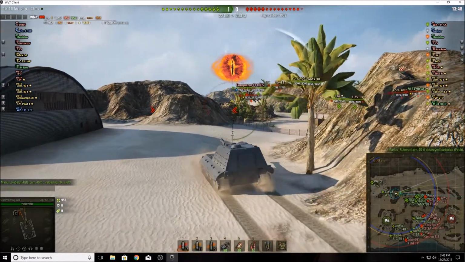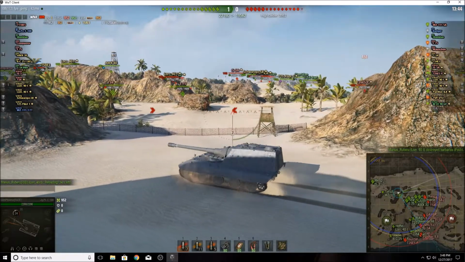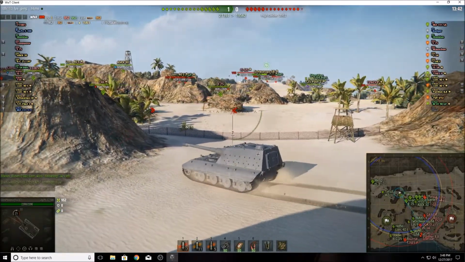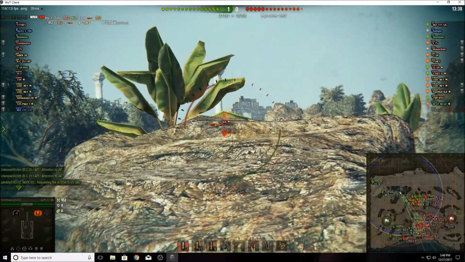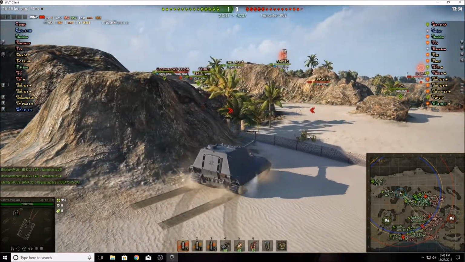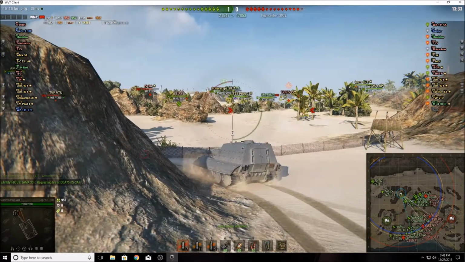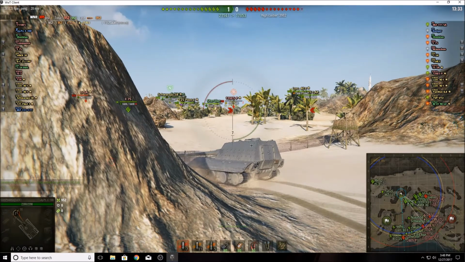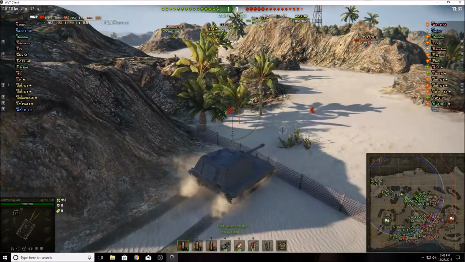Autoloaders, usually if you don't let them reload, they're not too crucial. They can't provide a lot of support for their team. So I'm thinking maybe I'll be able to get some shots into the center here. And this E5 down there is just about dead, and it looks like he's the only one that tried to push in there, so I don't have to worry too much about him.